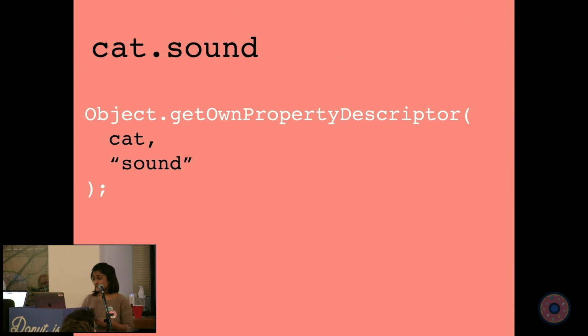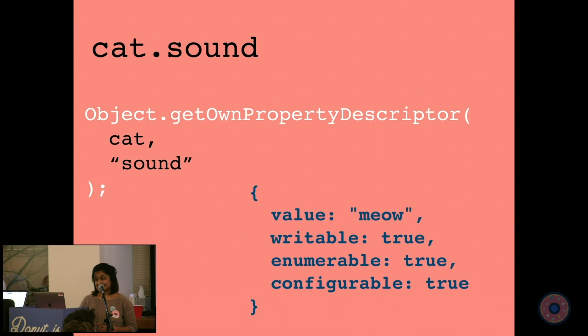So you have a property on an object. How do you see its descriptor? Well, we can use a method on the Object constructor called getOwnPropertyDescriptor. And in this case, we have a sound property. Let's see what that descriptor metadata looks like. Well, it looks like this. Sorry, this is the property descriptor on our object. I might do that again. There's a lot of words that all sound the same. And we can call Object.getOwnPropertyDescriptor to see the metadata of that property.